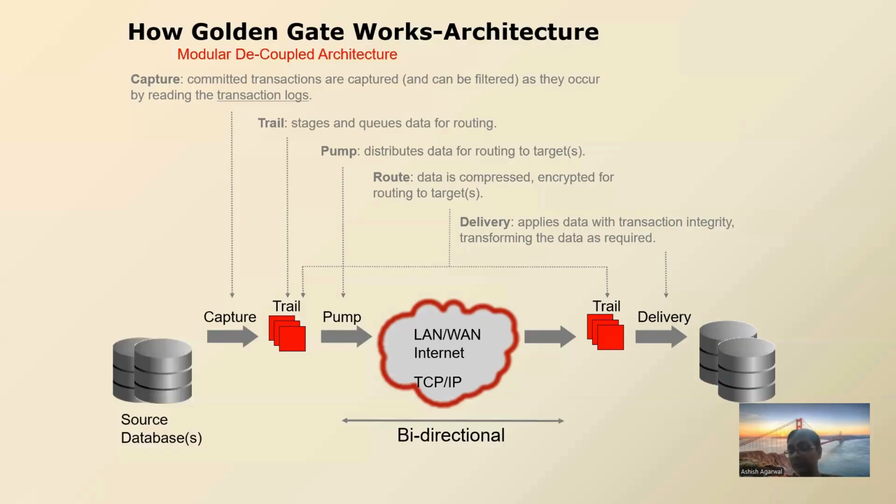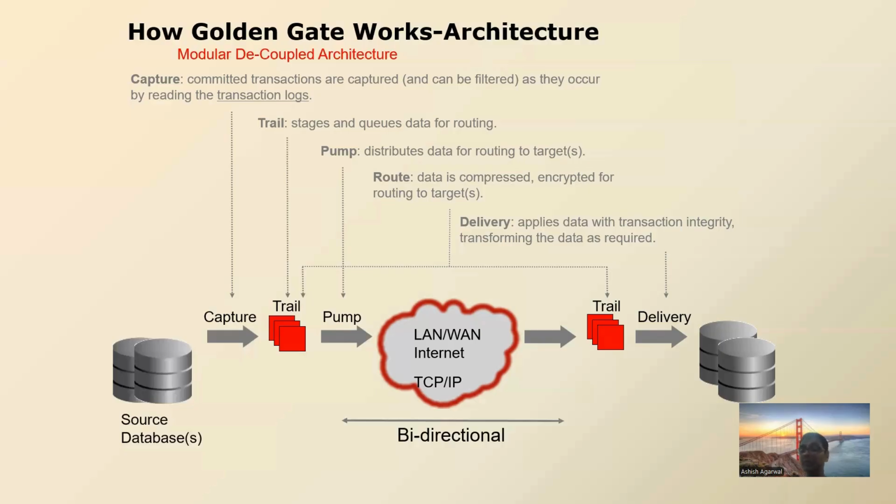Okay. Now remember, guys, one thing. The pump process here does not transfer the trail file over the TCP/IP network. The pump process transfers the data from source to target. So from local trail to remote trail, it's the data which gets transferred. The pump process doesn't transfer the trail file, it transfers the data which is written into the trail file over the TCP/IP network and writes it to the remote trail file.